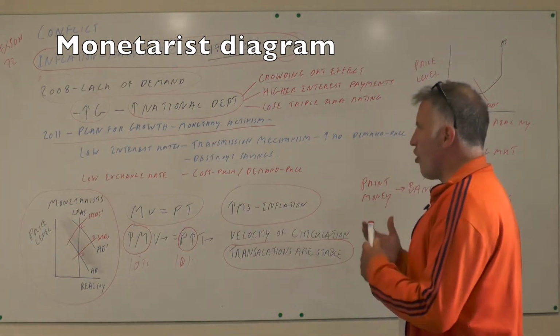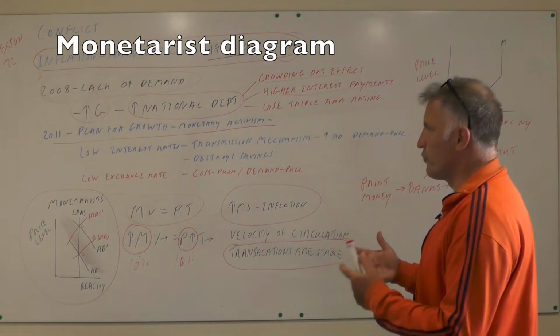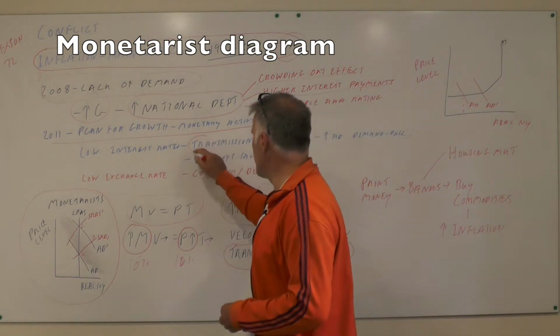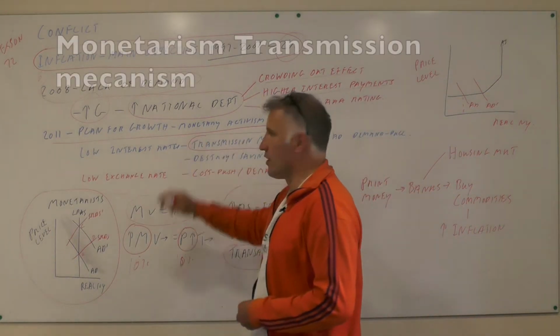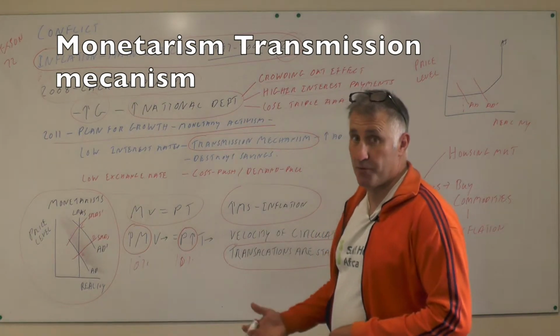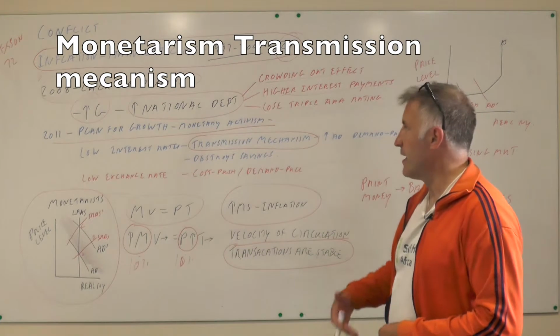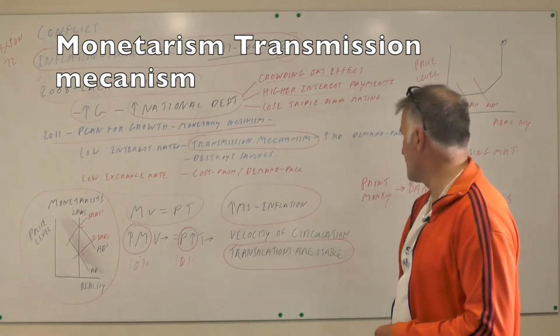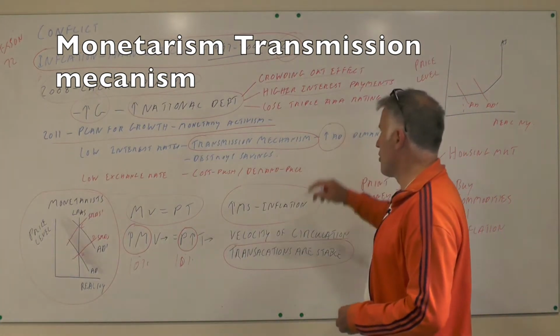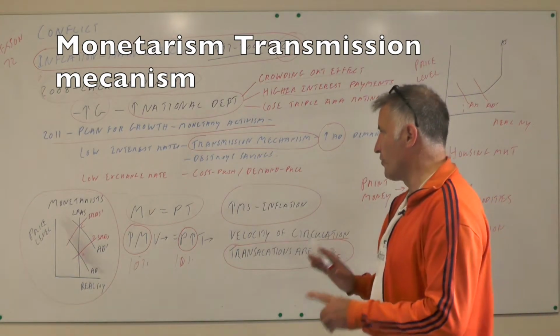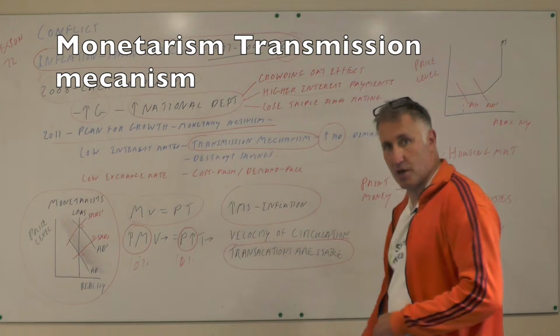Okay, so obviously there's a lot of danger involved. If we do have low interest rates, that could lead to a big rise in demand via the transmission mechanism. It's cheaper for people to borrow money, therefore consumption goes up, therefore investment goes up. In particular, house prices will rise, therefore that will increase aggregate demand, therefore that could lead to demand-pull inflation. However, I think that's quite unlikely at this moment in time.